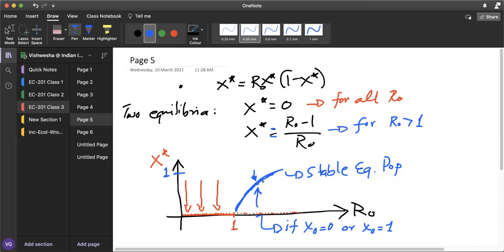On the other hand, imagine that it's already at a stable population size somewhere here. And if I now make some perturbation in this direction, what will happen to the population now? Will it go towards 0 or will it go back here? Go back, right? Because the births are greater than deaths here. So therefore, the blue line is a stable equilibrium. I could also have made a perturbation in this direction. Then what happens? It actually comes back again. So a stable equilibrium means the perturbation we make will decay, whereas in an unstable equilibrium, the perturbation will grow with time. Is the idea clear now?